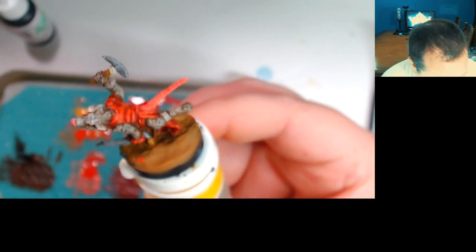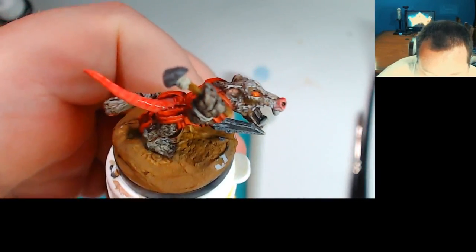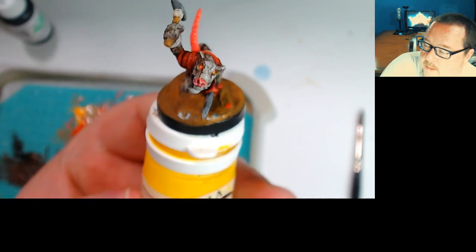And I may actually do that on the armor too. Nah, we're gonna leave the armor a little stark there, because I like it like that. I like it that way. It's fine, chat. So, I mean, we've got basing to do, but I think, chat, we can call this mini done, other than the base, and I'll get the base done.